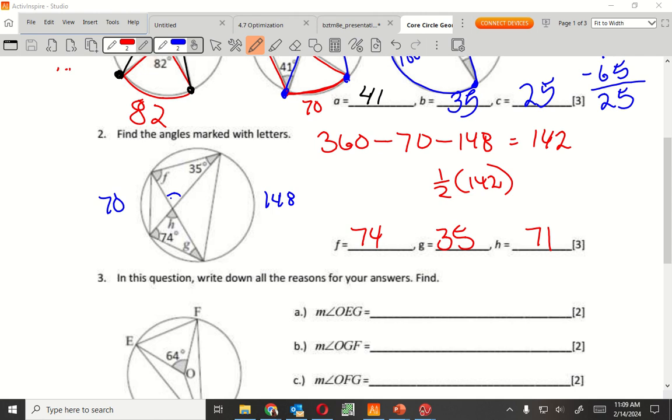He said that H and the one right above it are going to be similar triangles because that right there is going to be vertical angles. In geometry we learned the term vertical angles, where vertical angles are congruent. So because of that, this was 74 and this right here is also a triangle, which adds up to 180. Very good. And you still get the 71, just a different way.